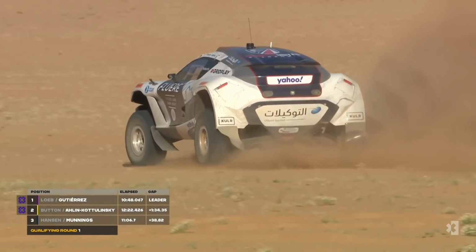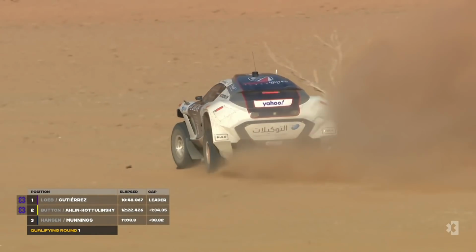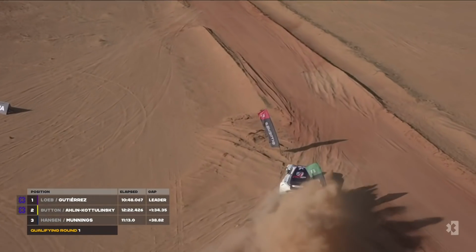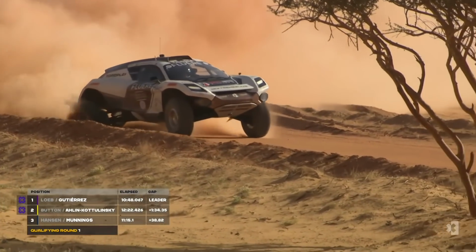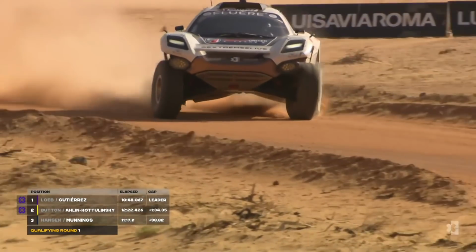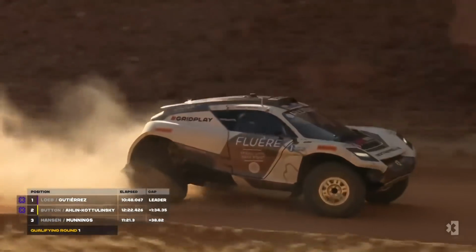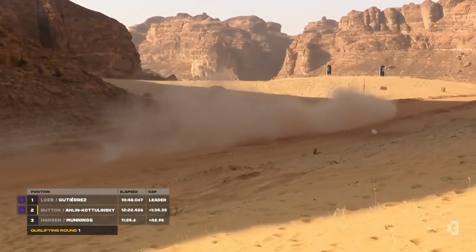But Sam, she's going to be accounting for this sideways movement in every approach to every corner. She is just in survival mode right now, Andrew. But she's pushing, but it's... Oh, come on, Catie. The tyre is off the rim. It is off the rim. She's on the lock stops both ways round now. She's just got a few metres to go to make it to the finish line. One more gate to go. Come on, Catie, bring it home.